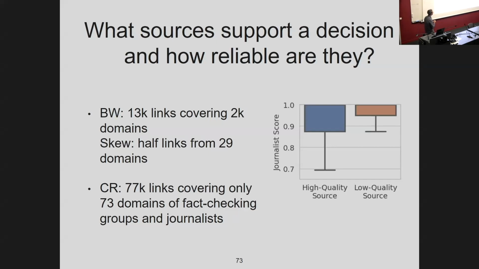And what is interesting is that this score that is coming from the professionals is our ground truth, and we compare it against the judgment of the quality of the source given by the users. And you see that for what the Birdwatch people say is a high quality source, we have this distribution, right? And for what people say is a low quality source, they are actually even better according to the journalists.